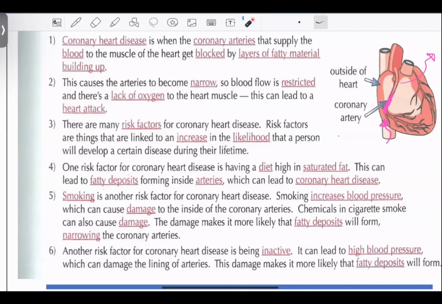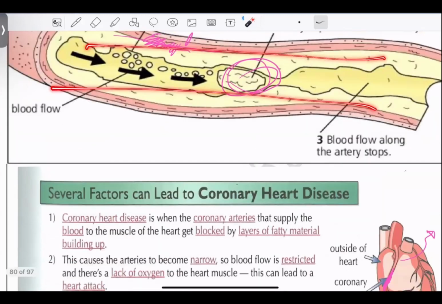Of course, there are many risk factors for these diseases. Okay, like when we eat a large amount of food, like smoking. All of this is going to lead to narrowing of the blood capillaries and restricting the flow of the blood here. Okay, so the blood flow is going to stop, preventing oxygen and glucose from reaching the coronary artery for respiration, and making it just stop.